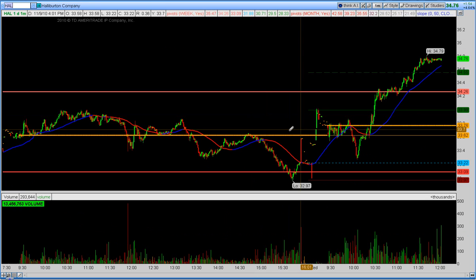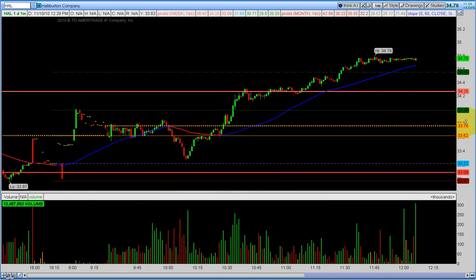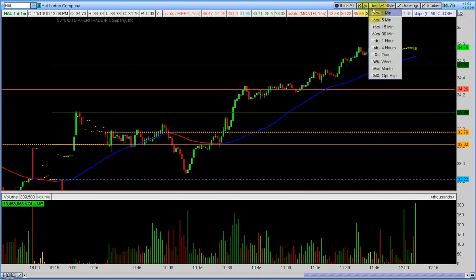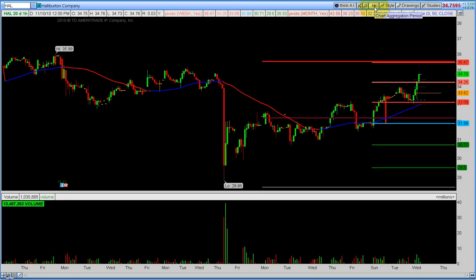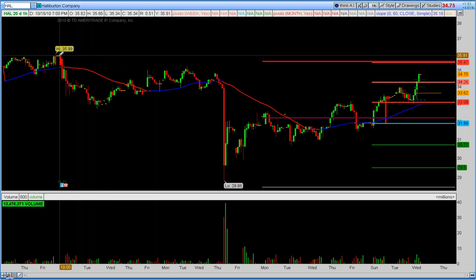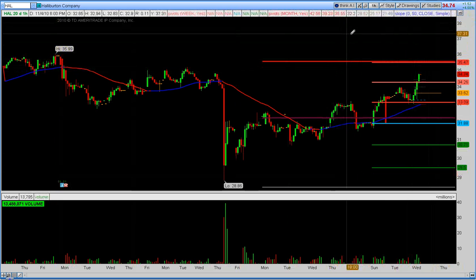Now I'm going to show you my main trades of the day that I took. Alright, first one being Halliburton. I need to switch, I believe, to a 1 hour time frame to show you why I traded this stock. Alright, 34 was a key level. You saw this huge drop down right here, and this 34 level was critical. That's before the drop down really began. The next level you see is this 36. 35.47 is where we have this key resistance.